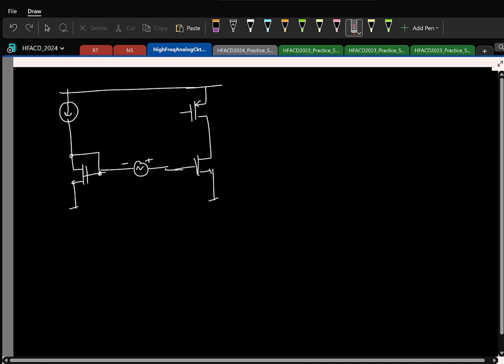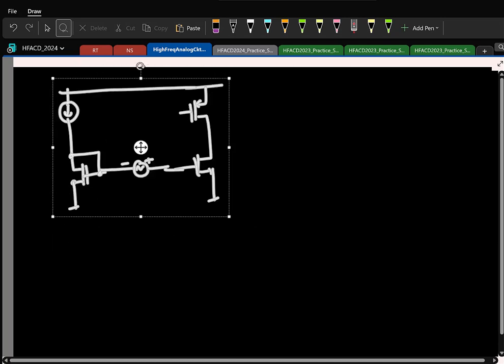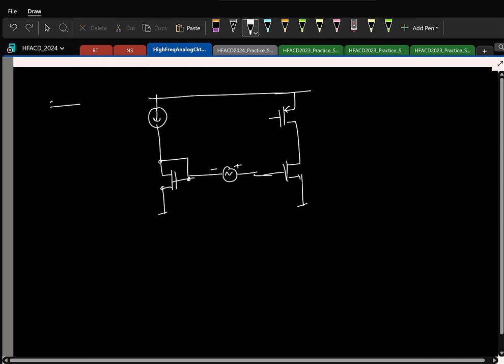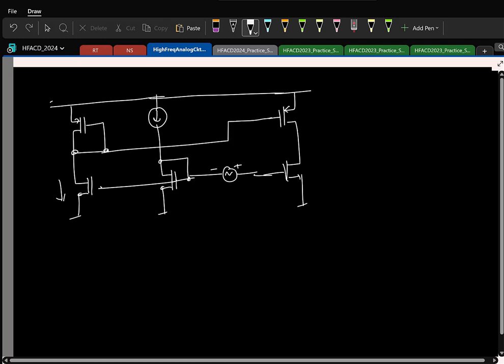I also have to make sure that this guy is biased appropriately so that it carries the same current as the NMOS. And as we saw earlier, you don't independently bias both the guys, right? But since this is a demo, I adventurously went and did that. I basically mirrored the same current here, did this diode connection and connected it. But if I do this, I am basically biasing two current sources independently. This voltage will not be set properly.